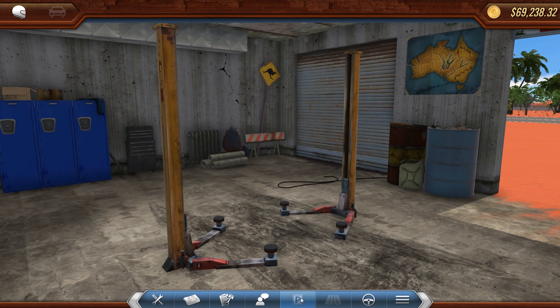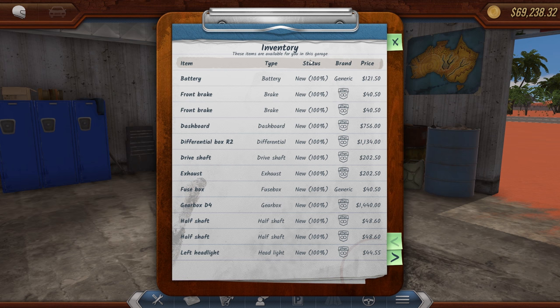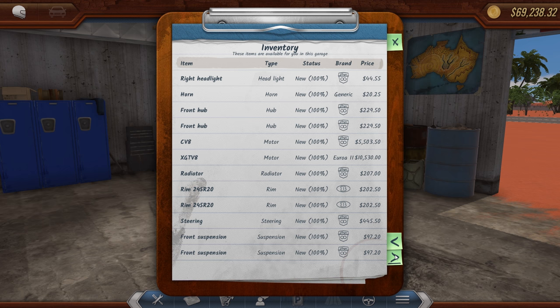So, what I was doing, obviously from the ride and the video that I put out yesterday about how to make money, I've been making myself a little bit of cash. Just buying cheap cars, stripping them down, selling the parts. Apparently if you fix the parts and then sell them, you can make more money, which makes sense. But I did not do that. I just stripped everything down, sold it, and was done with it. But we do have a whole bunch of parts, mostly for one specific type of ride. We're going to make ourselves a new truck and also have an engine as well.